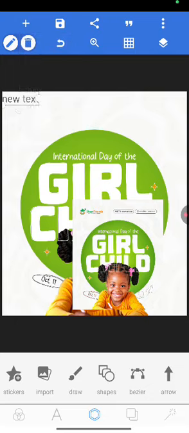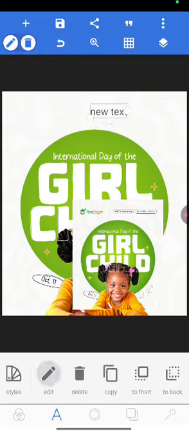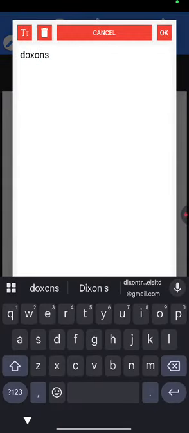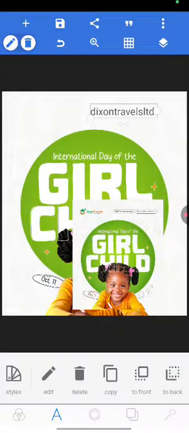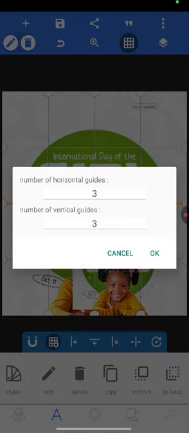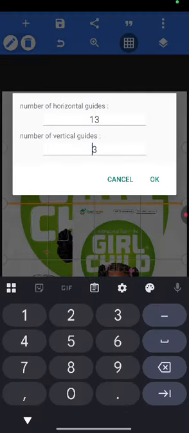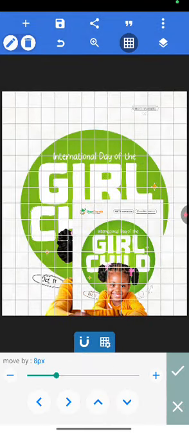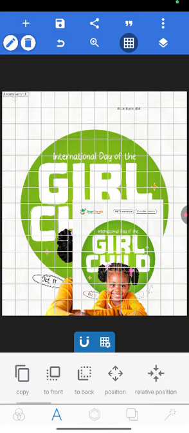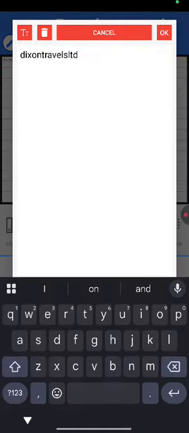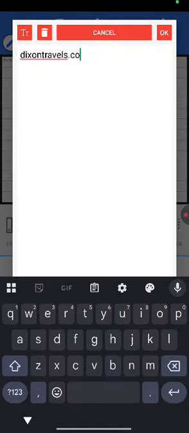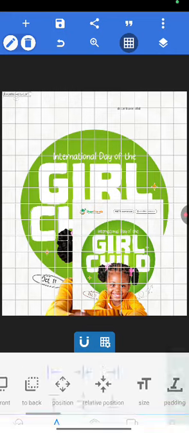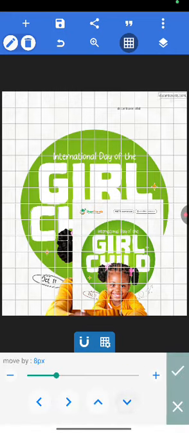So let's have this. You can just use maybe Montserrat font for this. And you write, because this is the company I did it for. This is Travels Limited. You can use this, or you bring your grid lines to guide you. You can use this, or using Travels. Then what's the other thing I put there? Put in the site, copy. So using Travels.com. I'm not sure this is the exact one, I'm just putting it. So we have this way.